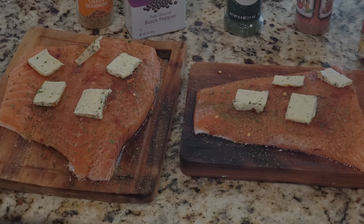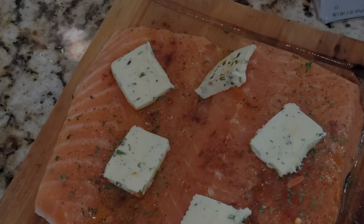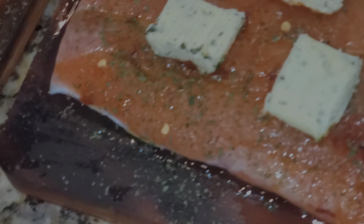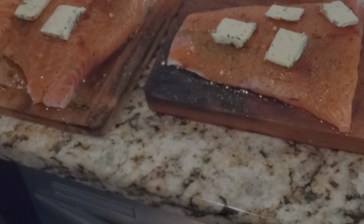Okay, so now that's ready to go out onto the grill. I'm just gonna give you a quick little close up on the salmon so you can see what it looks like seasoned. You see all the parsley flakes, the red pepper flakes, the smoked paprika, the garlic butter, the sea salt, everything's on there. So now this baby's about to go onto the grill.